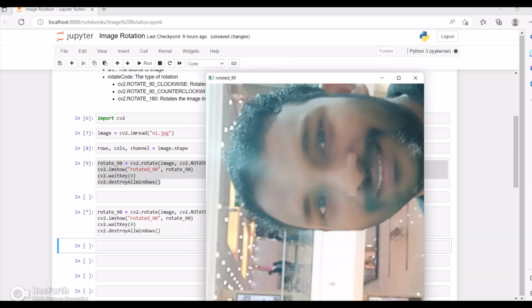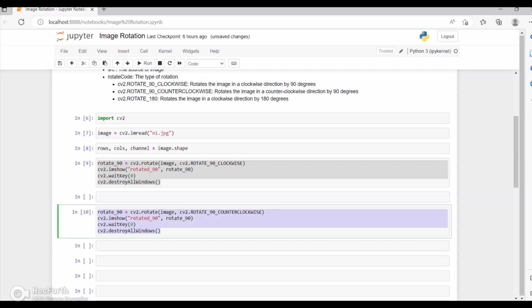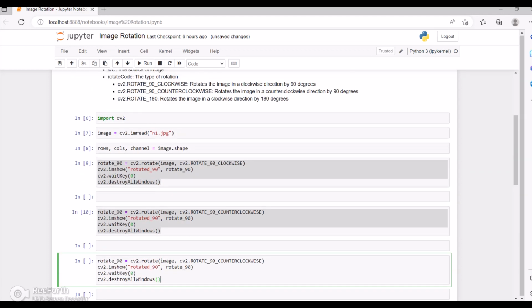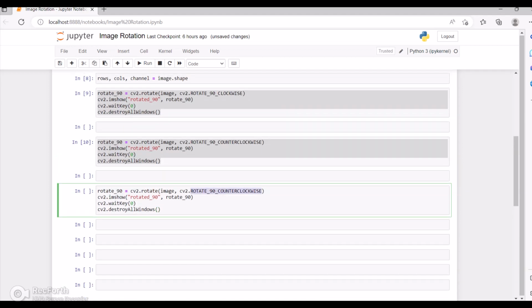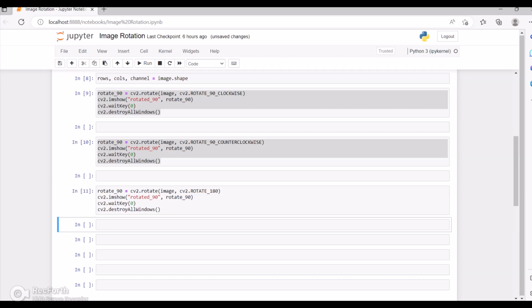You can see that this is the counterclockwise rotation. Now we can try the third one. I'm just doing copy and paste because I will upload this into Git so that everybody can try to use this particular Jupyter notebook. So here, rotate 180 degree. Let me make it cv2.rotate 180 degree. See, this is the 180 degree clockwise rotation.